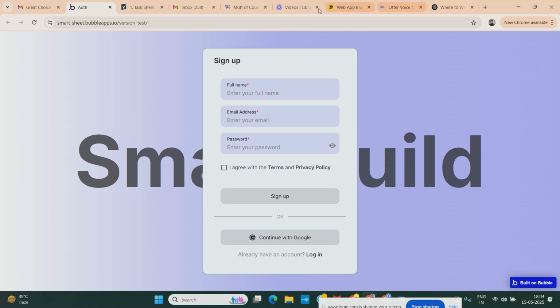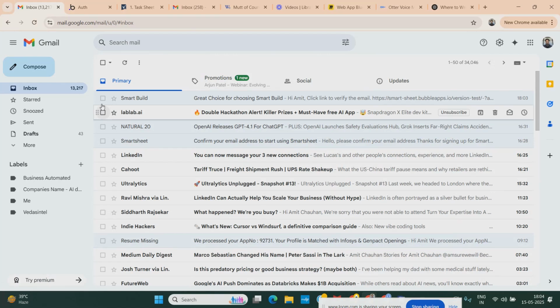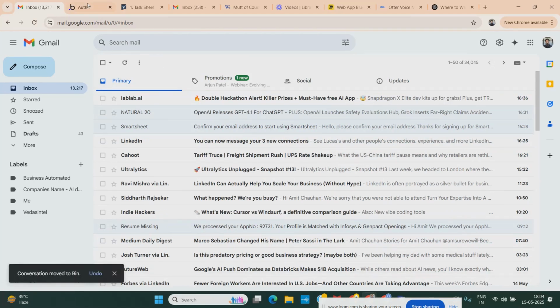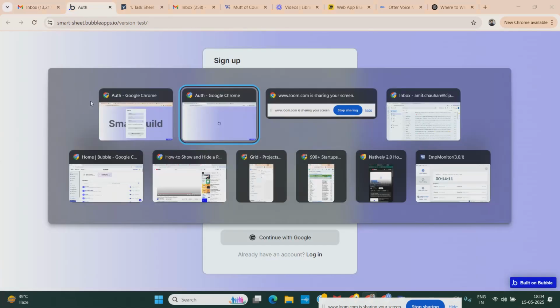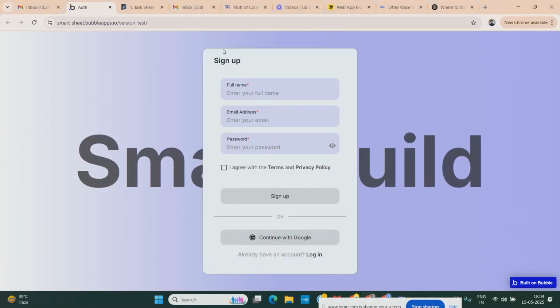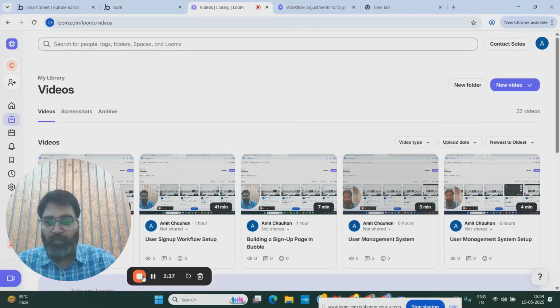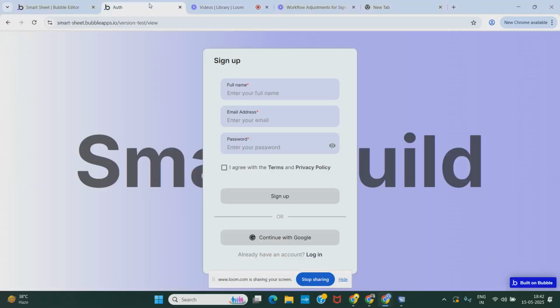I think medium stock. First of all, let's delete this one. Yeah, so I think I found the issue.